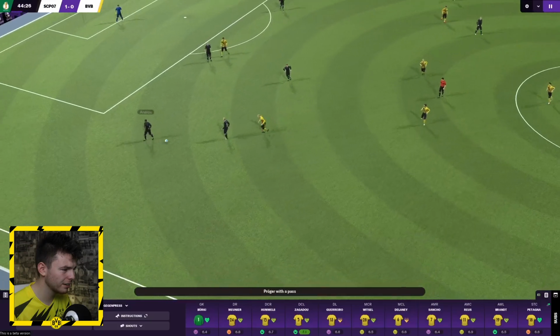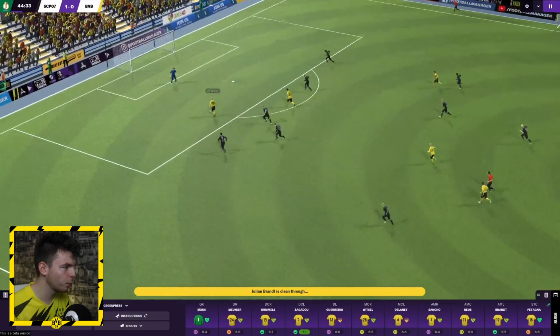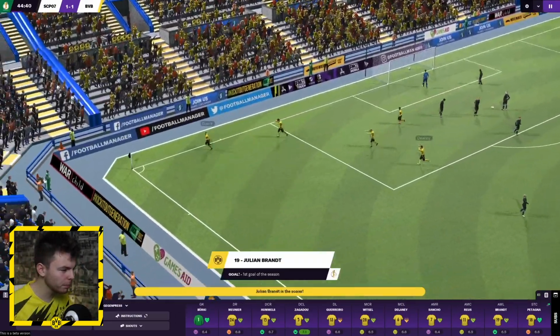Please just win it back. Don't let them counter. Please don't do this to me before half-time. Get a goal back now. What a ball. Julian Brandt's in. And Julian Brandt levels it up. It is 1-1.